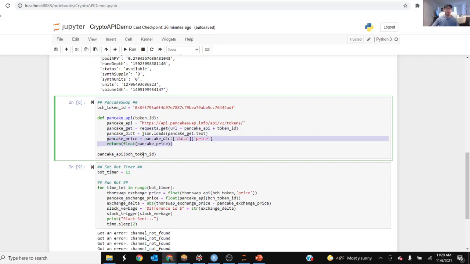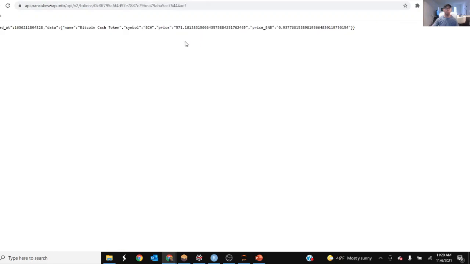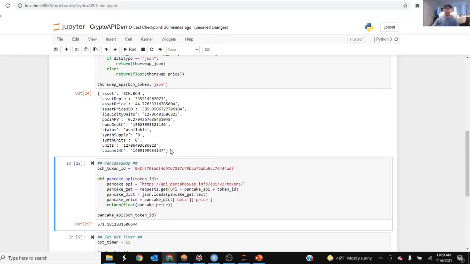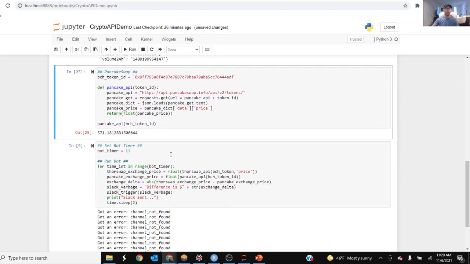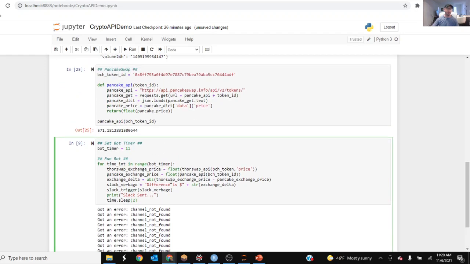I'm going to get the data and price, and I'm going to return it as a float. Cool. So that's right. Great. Okay, so now we have both prices. So that's good. So now let's actually take those prices in the functions that we built.